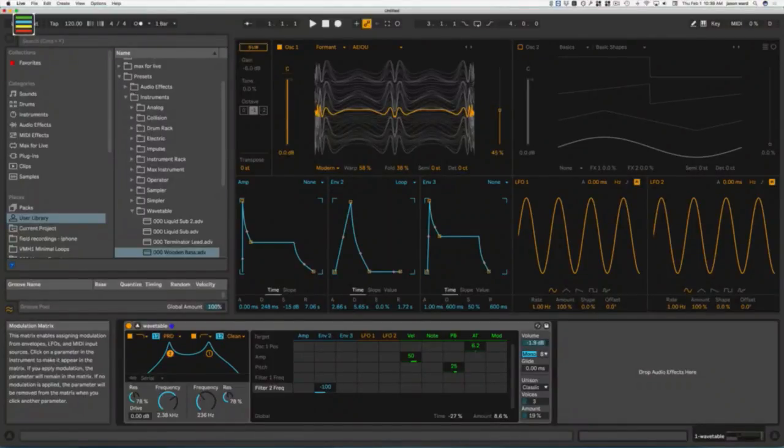And what I could do here, just so that we don't lose all of this, I'll put the percentage down a little bit so we get some of the original, but still get a little bit of movement there. And then we can also add this back in here. Let's try something like 50-50 on this one.